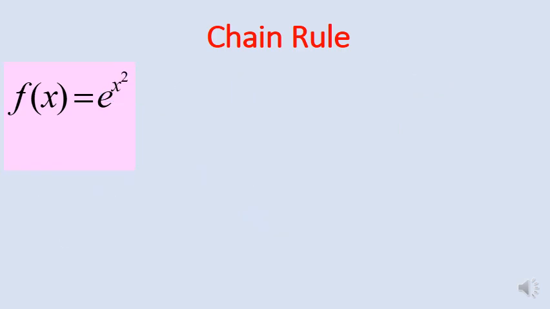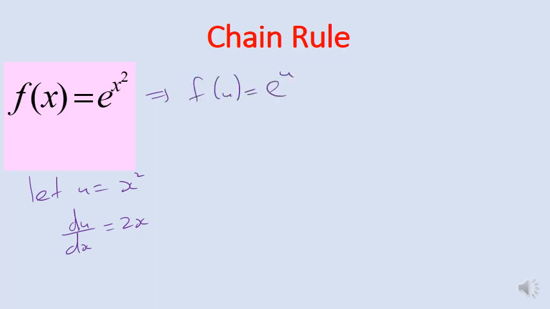Let's try. And I think it calls for a change in pen color as well, just for excitement. f of x is e to the x squared. Make it look like e to the x. What is the substitution? Simple. Let u equal x squared. So what is du/dx equal to? du/dx is now 2x. This function now becomes a function of u, which is e to the u. That's what we want. We want to make it look like e to the x. It's just a label. So df/dx is what the question is asking us.